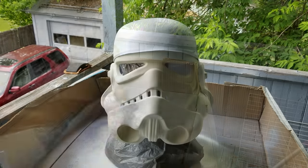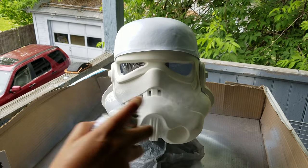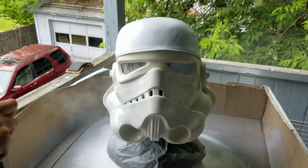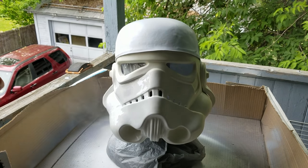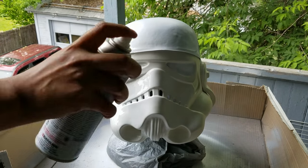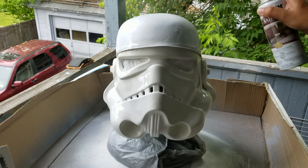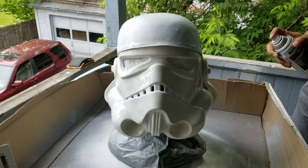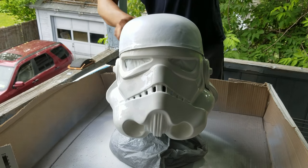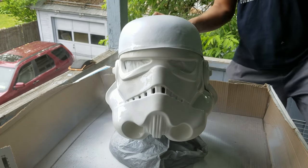Now we follow up with some white paint. I cheaped out — I went to the hardware store and got cheap white; I didn't use any automotive paints because they're too expensive to waste on something I don't really care about. This is just a tutorial giving you a low-cost guideline: hardware store pickups, bing bang boom, you could be done in a day. By the way, wear a mask — this stuff does not smell good. Also, try to match your Rust-Oleum paint brands; otherwise when you clear coat it'll lead to spider webbing and cracking.